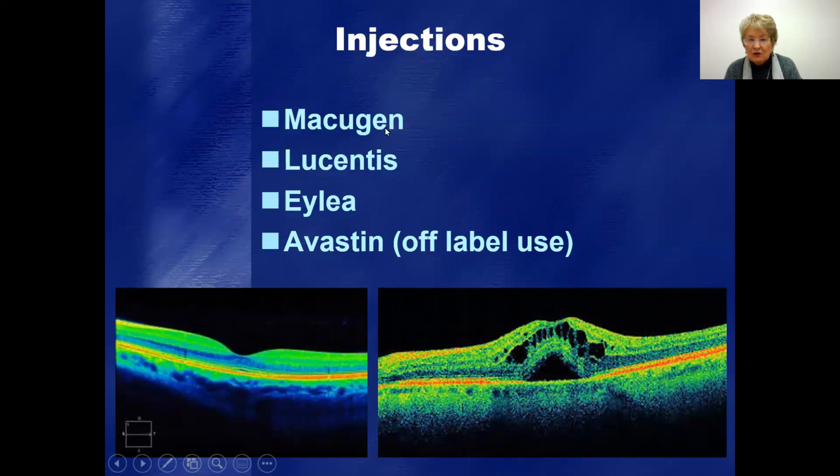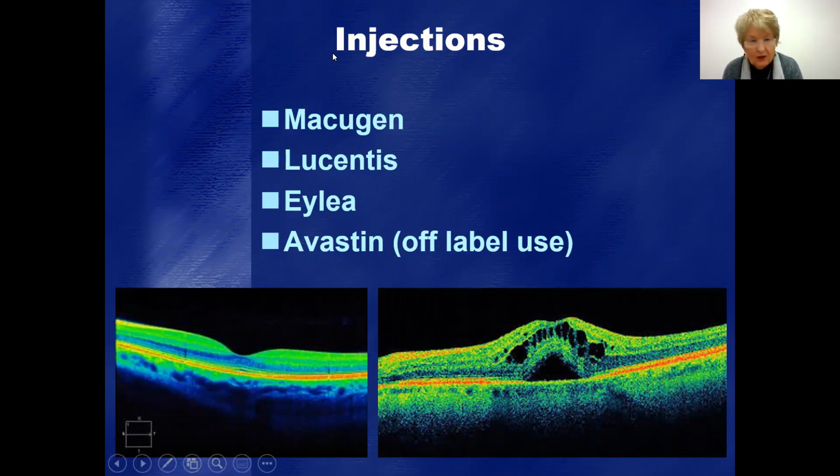These other injections are extremely expensive for the patients, but luckily all of these companies have programs set up to try to get the patients into the programs and cover the cost of these injections. But say the person comes in the first time we're ever seeing them, we see bad wet AMD, the doctor can actually on that day do an injection of Avastin for them. So they do the injections usually every 4 weeks for a series of at least 3 in a row.